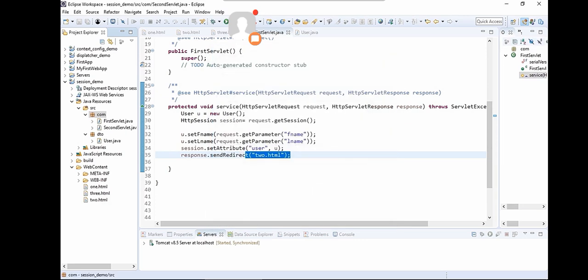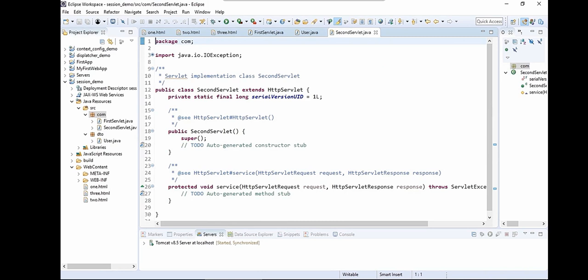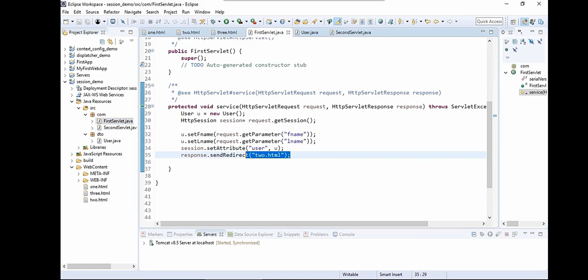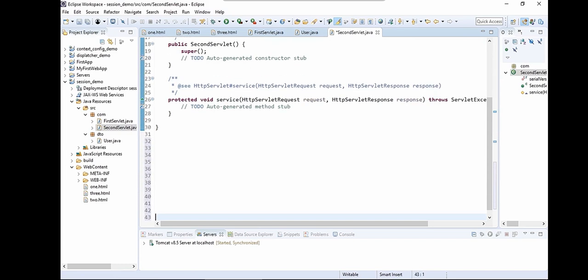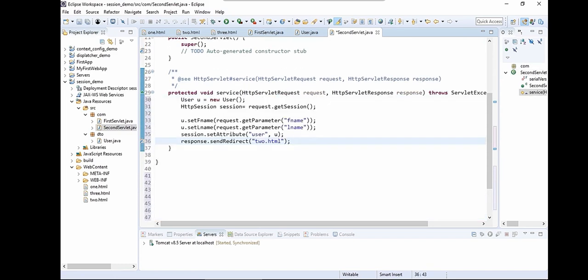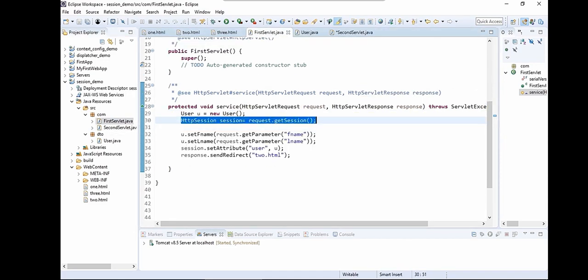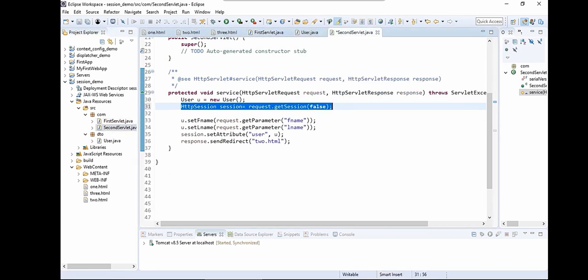We'll use the code that we had added here, paste it into the second servlet service method, and here we'll pass false to this constructor, indicating that we don't want to create a new session, but the session that was started from the first servlet. We are getting a reference to that same session that is started in the first step of the wizard when the 1.html file posted to the first servlet.